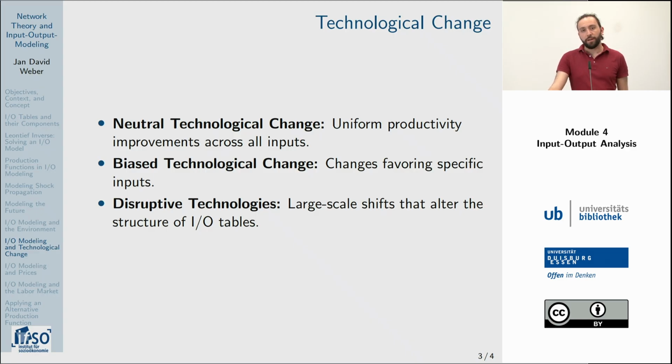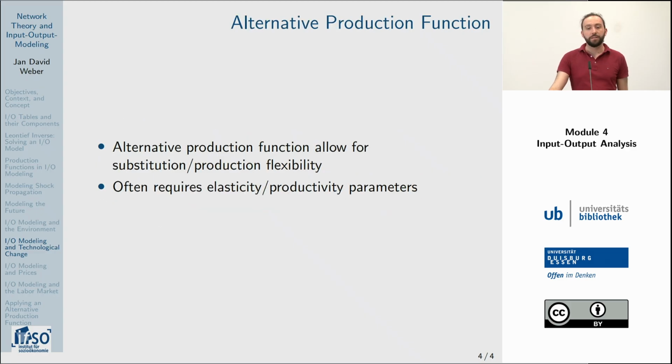And as I mentioned, technological change quite often comes with different production functions. If you recall the excursion we had earlier on different production functions, where I talked to you about the linear production function, Cobb-Douglas production function, Leontief production function, or activity analysis production function, that's here the point where I show you a little bit how they can be incorporated. Because these alternative production functions, moving beyond the Leontief production function, allow explicitly for substitution and production flexibility. So therefore, they can incorporate technological change.